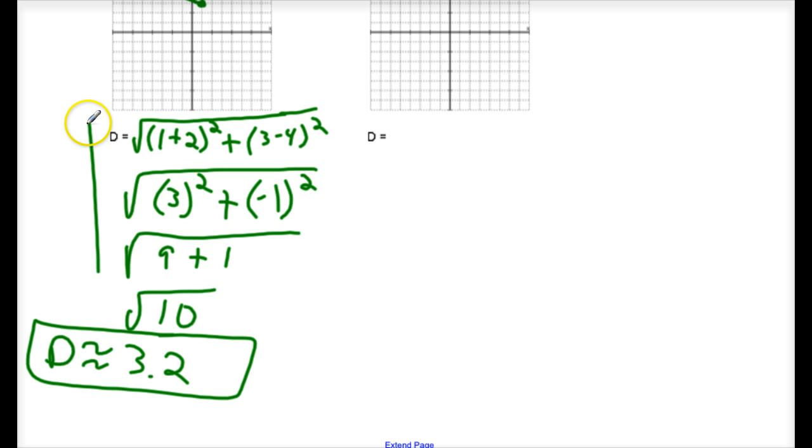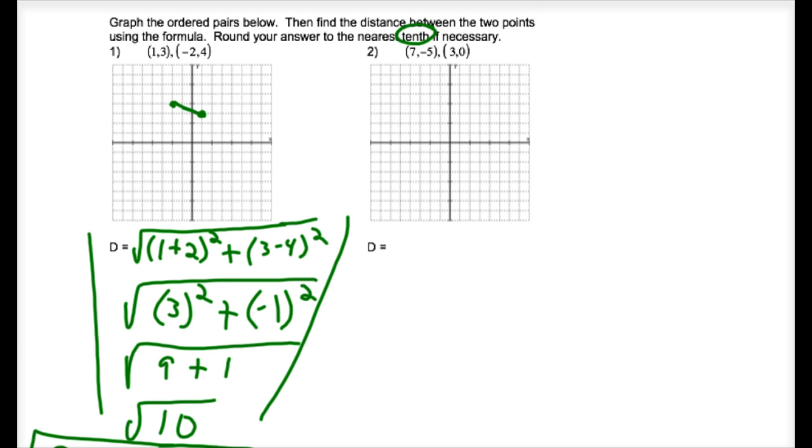So, guys, it should take you 3 or 4 or 5 steps to get through this. You cannot just grab your calculator and get an answer. You can use your calculator to square numbers and take the square root of things, but show all your work where it came from. All right, try that next one. Graph those 2 points. Let's find the distance between them.